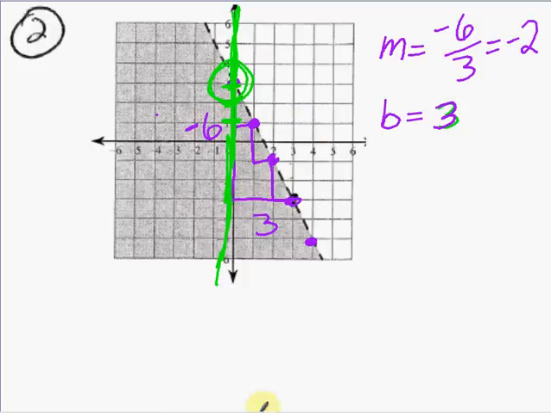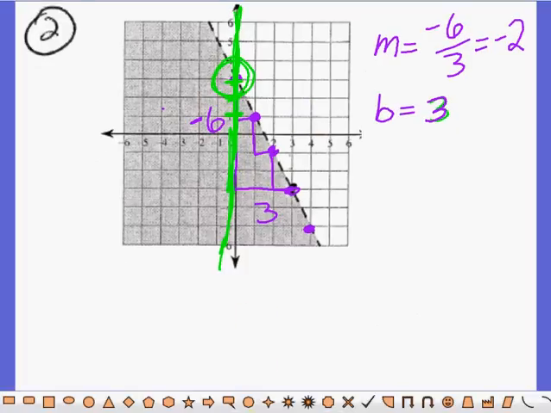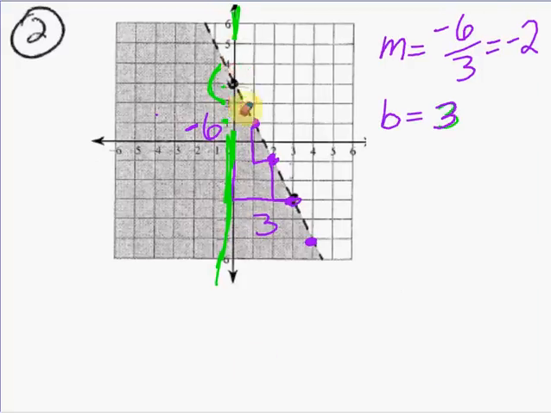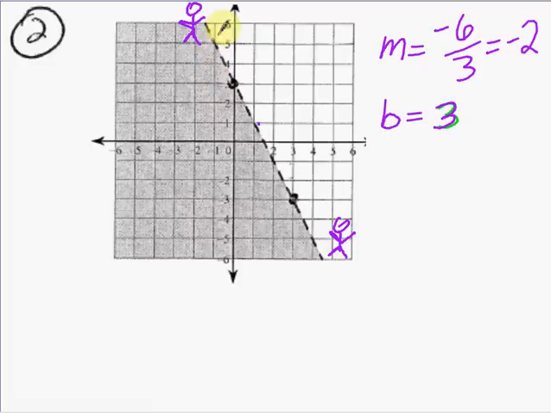As far as my inequality symbol is concerned, I have to figure out if I'm shaded above or below. I'm going to use my teeter-totter example, or seesaw. Here's a purple person and a purple person. If this were to tilt, it's going to go this way. This is the top, this is the bottom. I'm shaded below, so that's less than. Less than looks like the letter L. Dotted line, so I don't need the equal to bar.